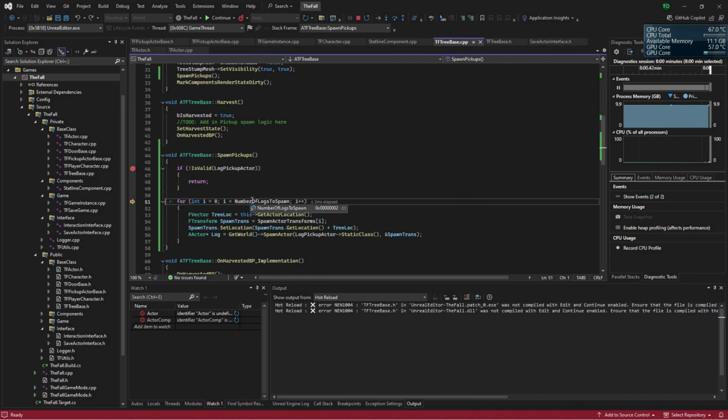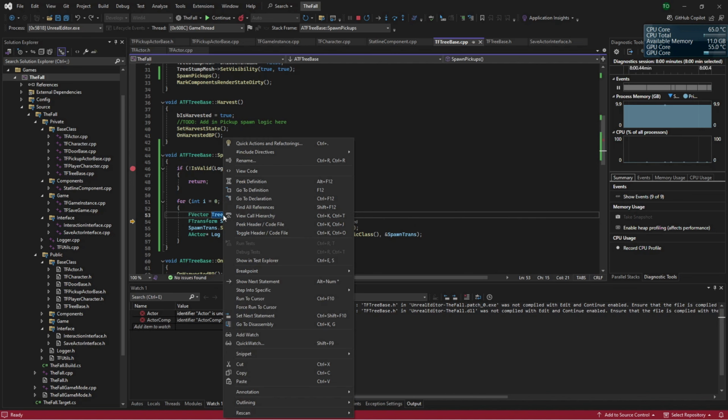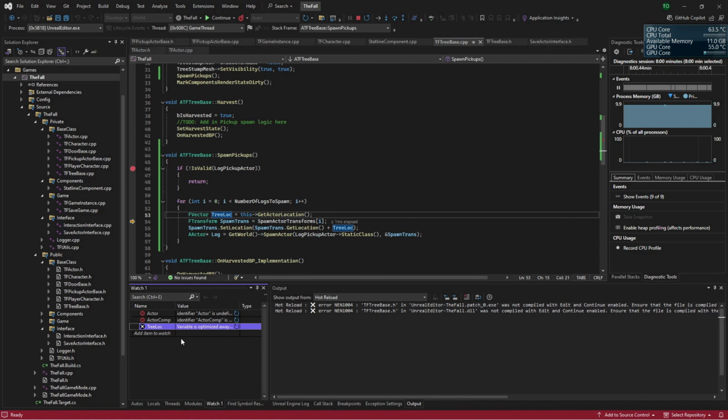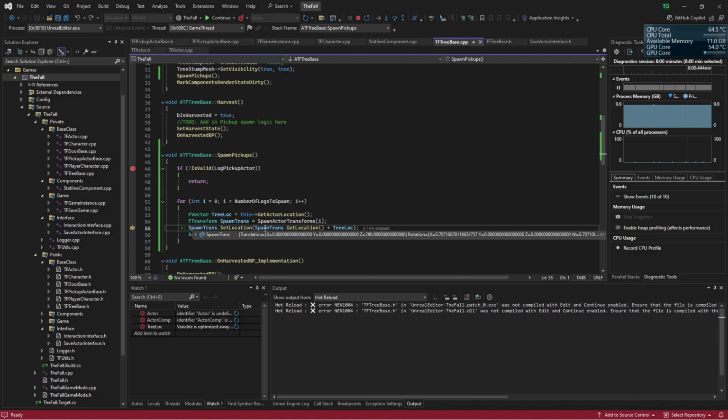Ignore changes, number of logs to spawn is 2, tree location. Yeah, optimized away. Okay, you can see it's 0, 0 plus 290. There you can see it's 1730, 1330, 290.